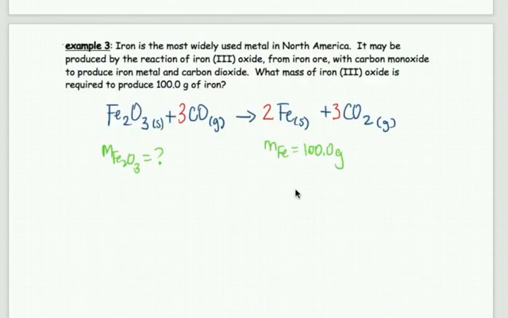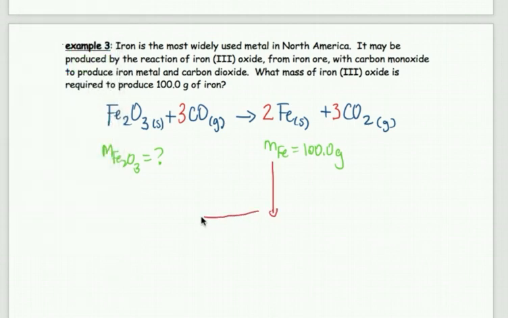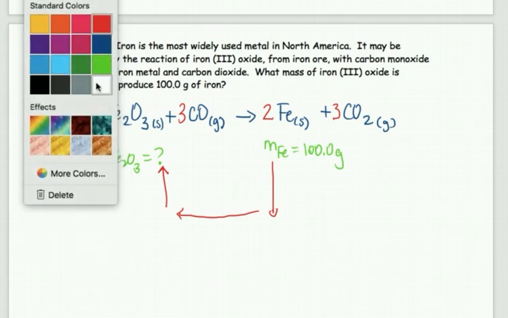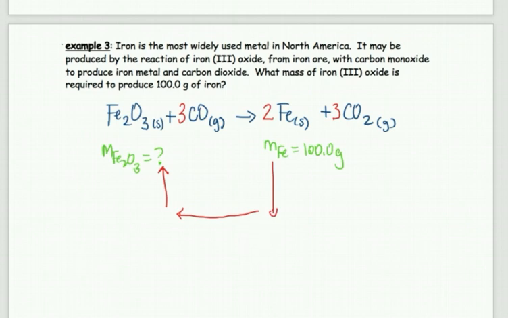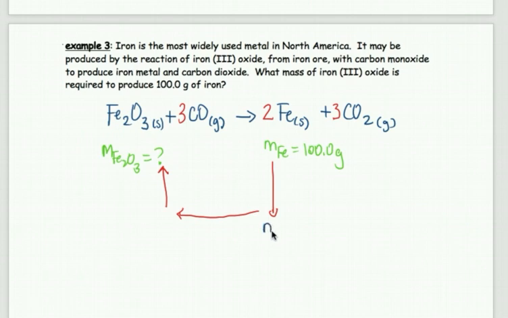But in this case here, we're going to have to go the opposite direction. In that case, we're going to go across this way and then get to mass that way. So our box is going to go in the opposite direction, and that's okay too. All right, so let's start with putting our plan together if we're going to use the formula method. So we know that you need to go from mass to moles, right? We can't compare masses. So we have to get to moles of iron, and then we have to convert the moles of iron to the moles of iron 3 oxide. Okay, once we get to the moles of iron 3 oxide, we can get to the mass.